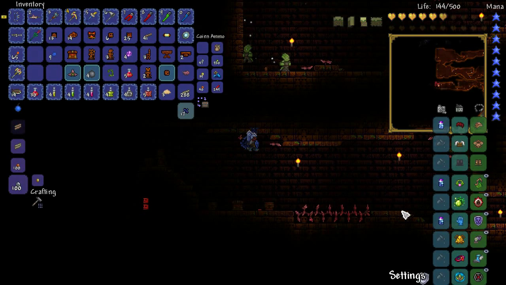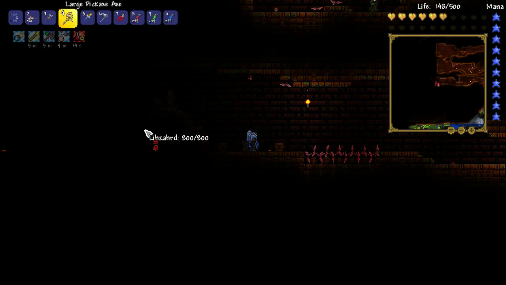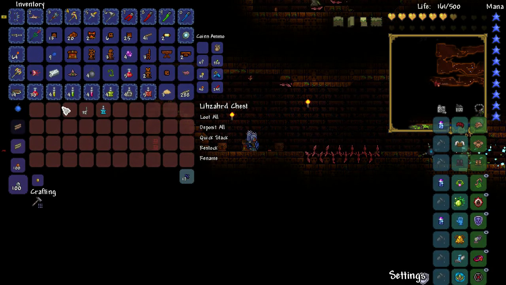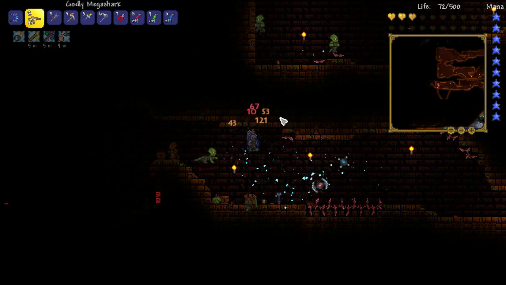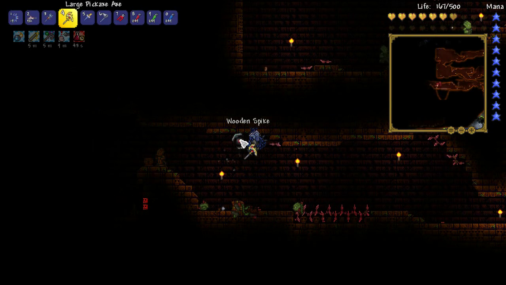Hang on, I might equip my Charm of Mist while we're in here, because I have a feeling we're going to be using quite a few potions. Oh, yay, silver bars. We can use those on Eye of Cthulhu later. That'll be nice. Yep, that's it. Grapple onto... No, no, no!